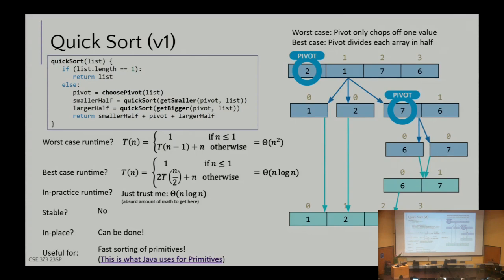Now, it technically has that worst case scenario of n squared, but we try to forget about it. That's why quicksort's the Beyonce. We all try to forget that she's bad at acting. Doesn't matter, okay? She's the best performer in the world. That's all we remember, right? Nobody cares about that n squared runtime.